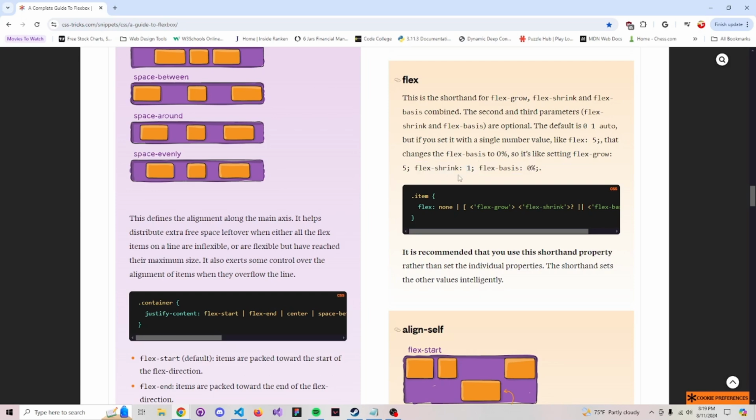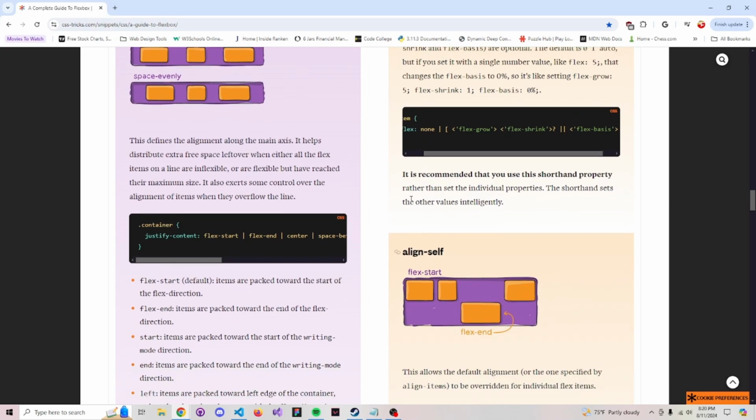Actually, I'm not sure why flex basis is 0. I'll have to do some looking into that. I should know this, but I don't. I think 0 is the same as auto, which seems weird, but as far as I know from the projects I've done, I've tested this, and 0 is the same as auto. I just don't get it, but it works.